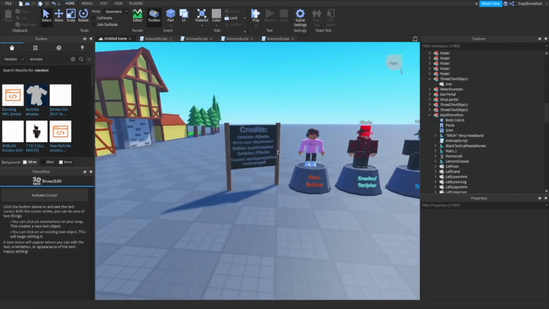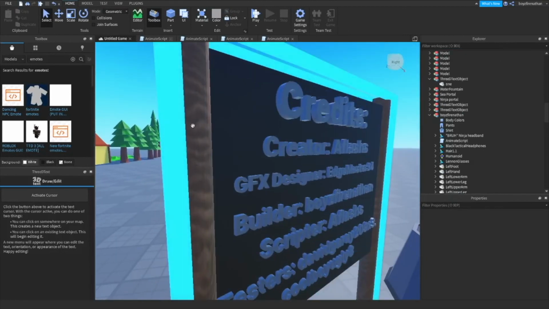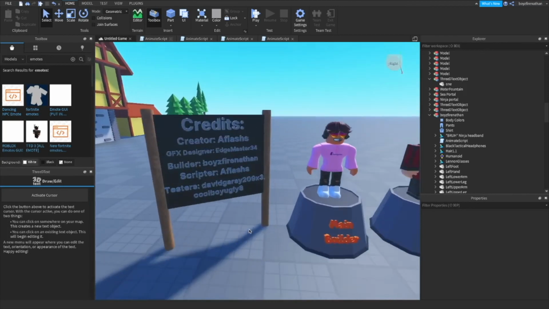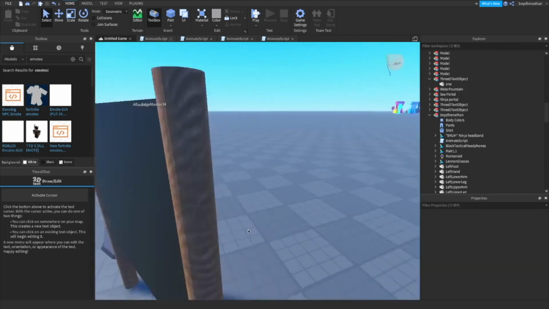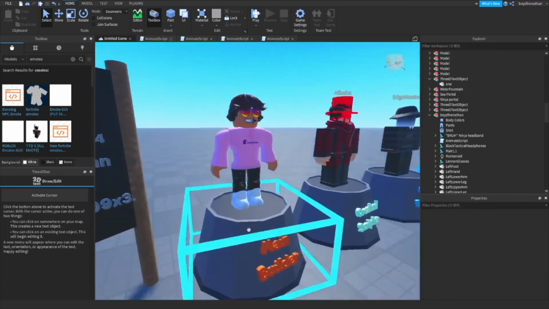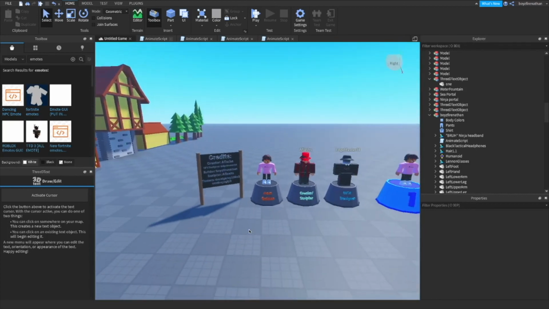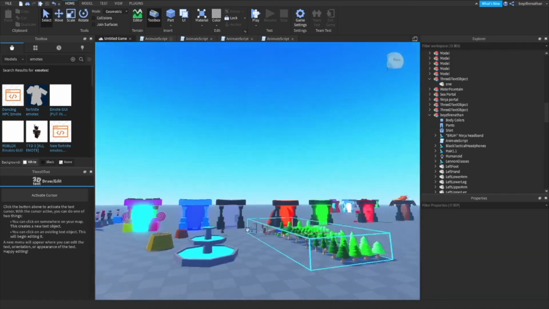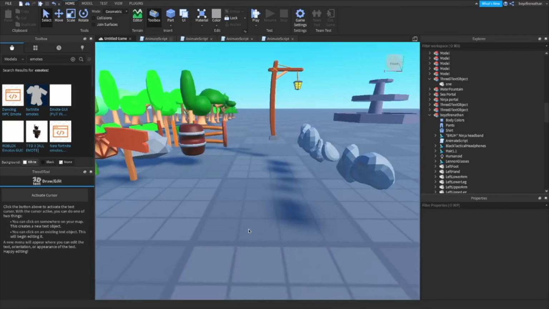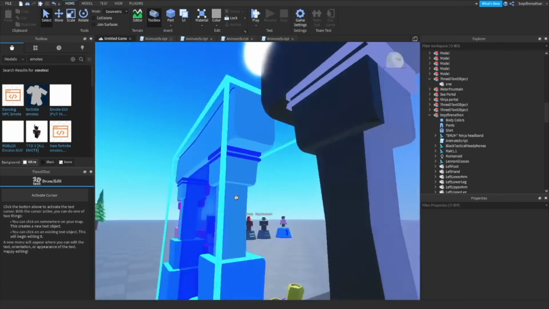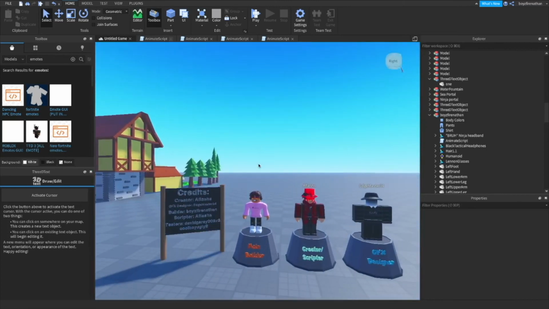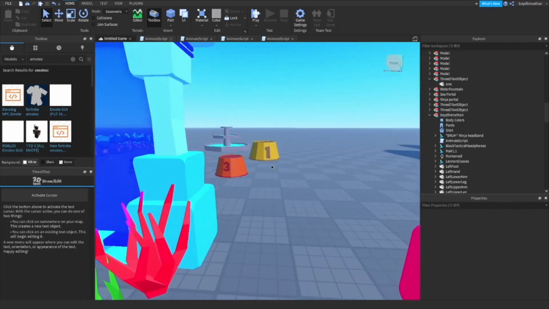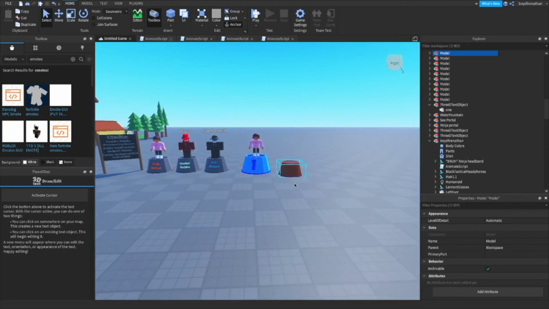So that's basically it for this video. If you want to know how to make this really cool textured wood sign, I made it myself. If you want to know how to do that, tell me in the comments, and I'll make a video on how to make these signs. I looked through every single low poly pack and found no signs, only this sign, but there's nothing like a board. So that's how you make your podiums, really cool podiums.